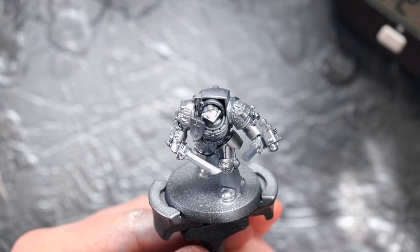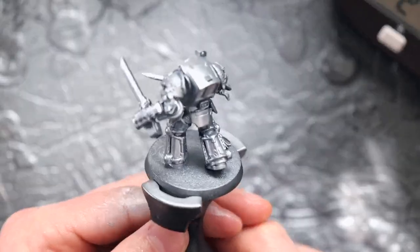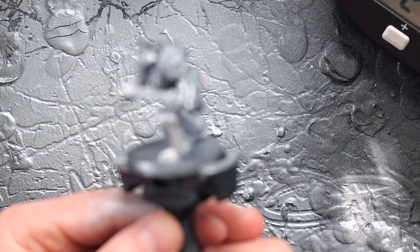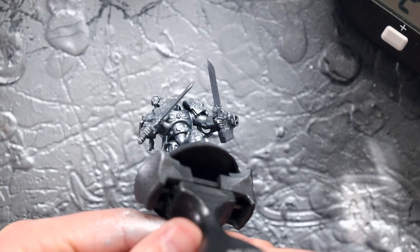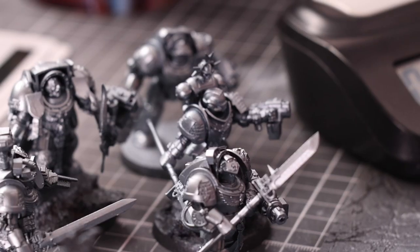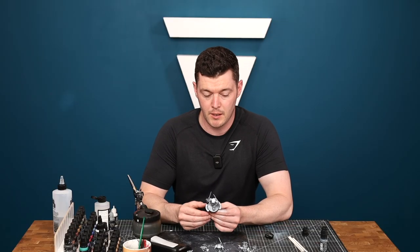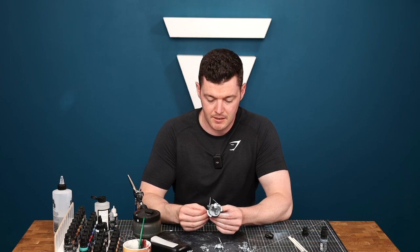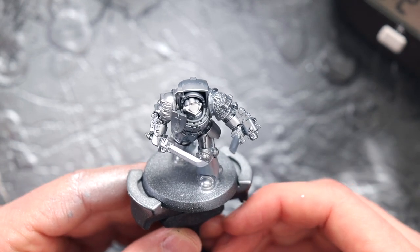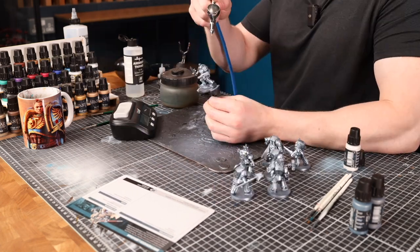That last step took me five minutes to do the entire squad so I'm really happy with how quickly I was able to do that and it looks absolutely brilliant - you can see the light bouncing straight off that silver but it's still got plenty of recesses with those darker colours and tones. There's still lots more to do - for example I could do a pin wash where we use the brush with some washes to really darken down some of the crevices, and that's going to make the silver pop to the next level, and then of course we're going to paint some of the details. Thanks again to Steve from Vanguard Tactics for that great presentation of this technique.